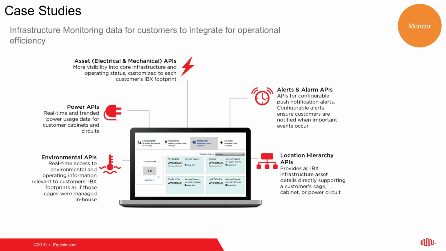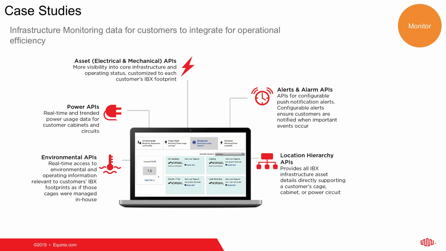The second case study: I'm taking two examples, one is cloud connectivity and one is the monitoring part. A lot of customers keep their servers and network infrastructure within our data centers, and they are interconnected. This is the second kind of API, where we provide real-time streaming APIs to our customers. I might be using some terminology that might be different, but they have their assets here, which we call their servers. If they want to monitor temperature, humidity, or power usage, we give them real-time streaming APIs to get the data for their specific deployments within our data centers.